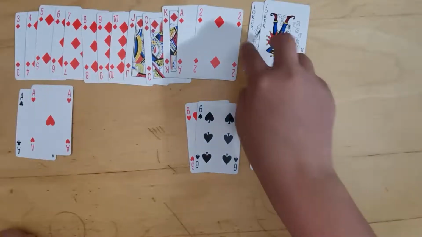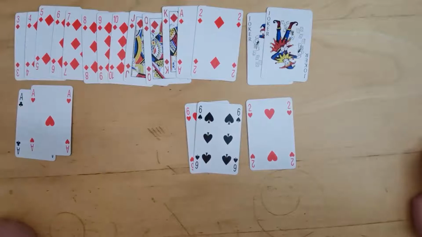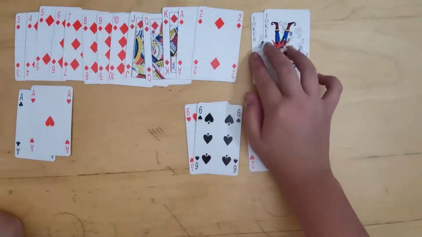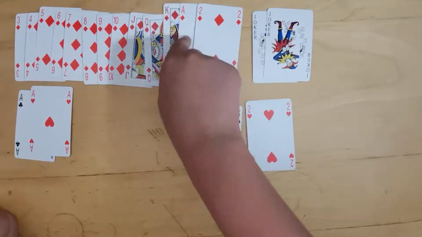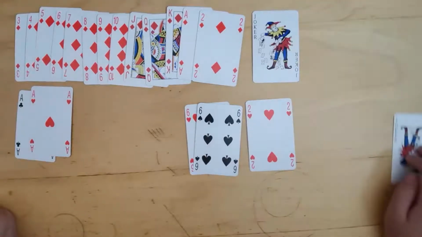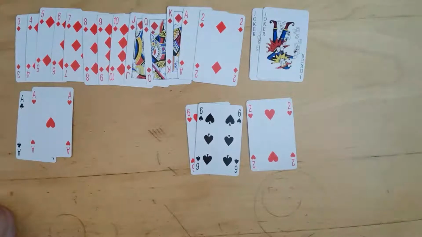For example, if you have 2 Jokers, it's going to be the second to the biggest boss of any bombs that consist of 4 of the same number. So let's say I have 2 Jokers and I've got 4 2s. The 2 Jokers are going to be over 4 2s or 4 A's or 4 K's, you get what I mean. But if you only have 1 Joker, it doesn't count as a bomb. You need at least 2 Jokers.